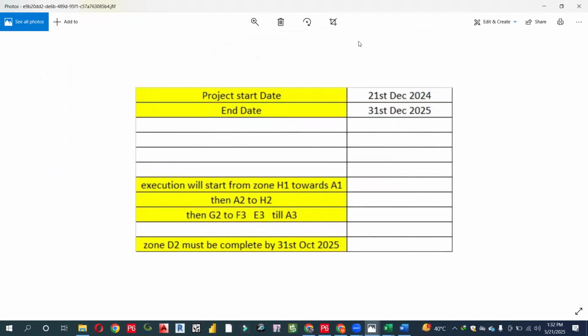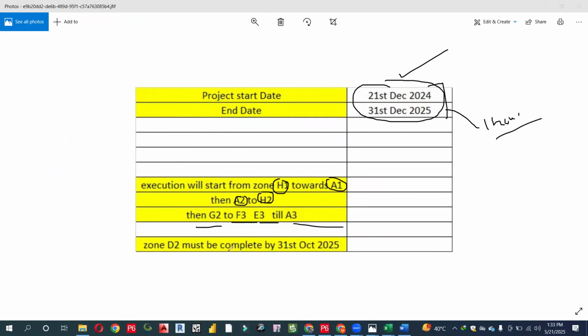So this is actually the commencement date or notice to proceed date. That is very important. I have already given the concept in my program, in my plan, very deeply. This concept alone is a one hour class, very detailed. You can see the execution starts from H1 to A1, then A2 to H2, then G2, F3, E3 till A3.